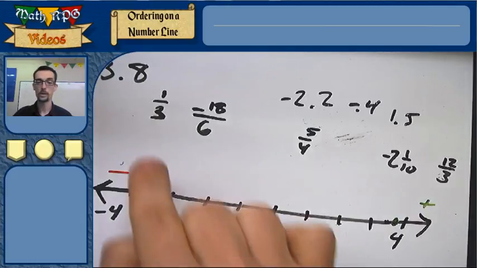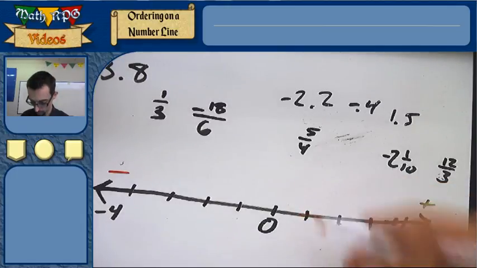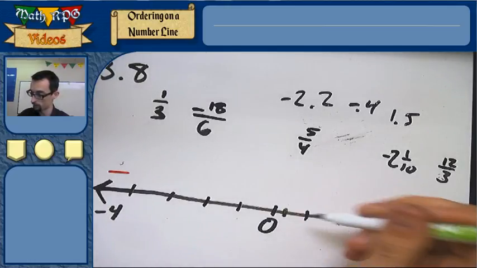Next one, 1/3. Okay. Now, there's a couple different ways of doing this. First of all, you can plot it on a number line. That'd be great. Just plot it. I can plot 1/3 pretty easily. It's positive, and it's 1/3 of the way between 0 and 1. Sorry, that's my red marker. Switched my lids here. Kind of confusing me. All right, it's going to be 1/3 of the way between 0 and 1, which would be right about here.